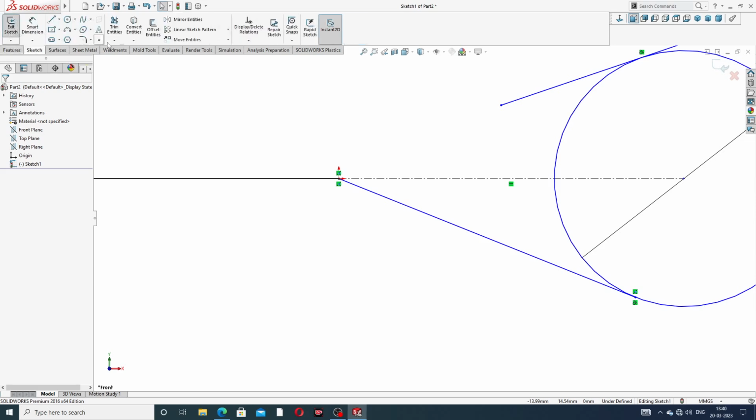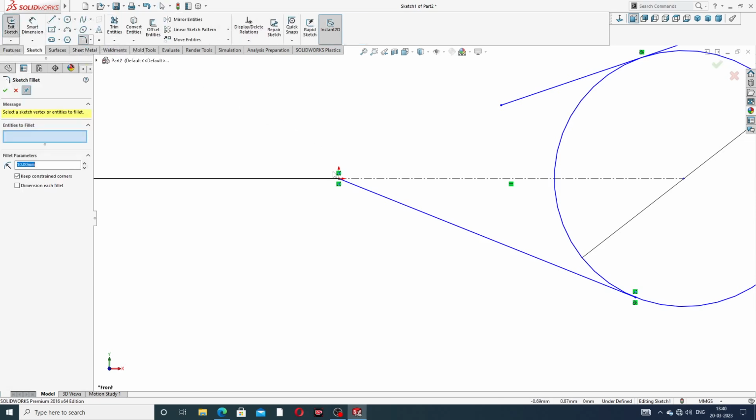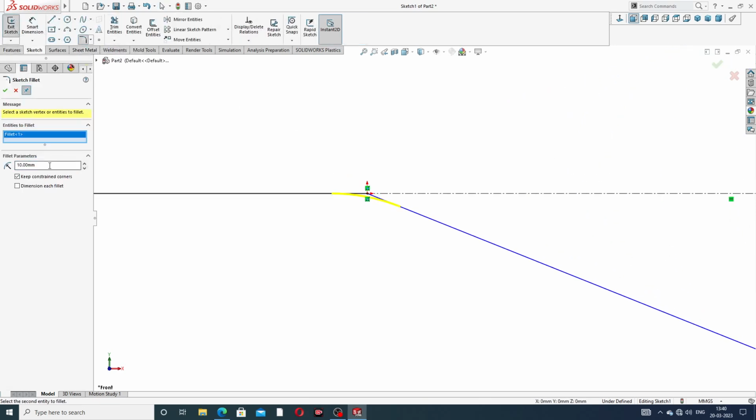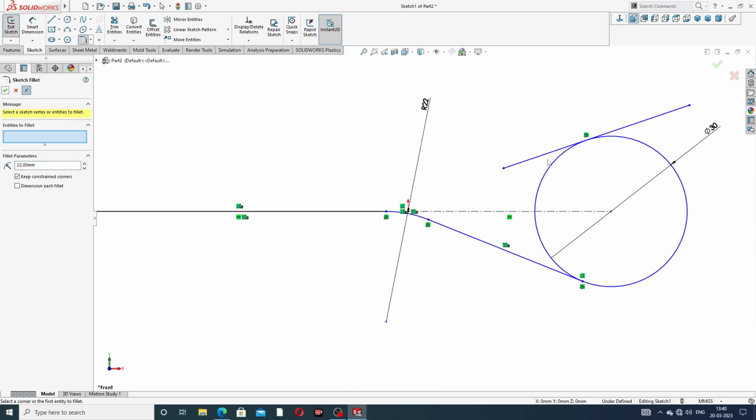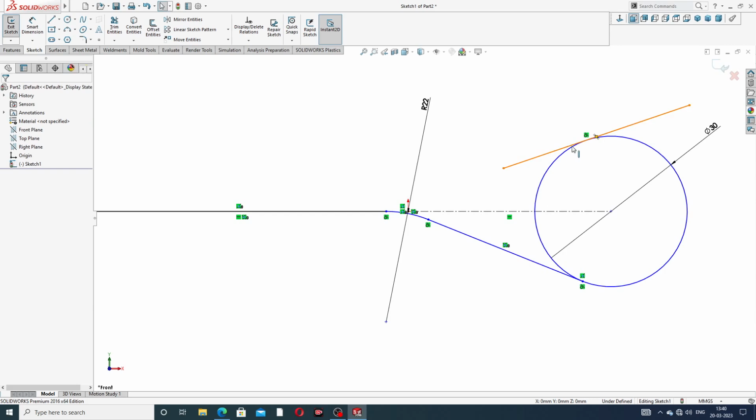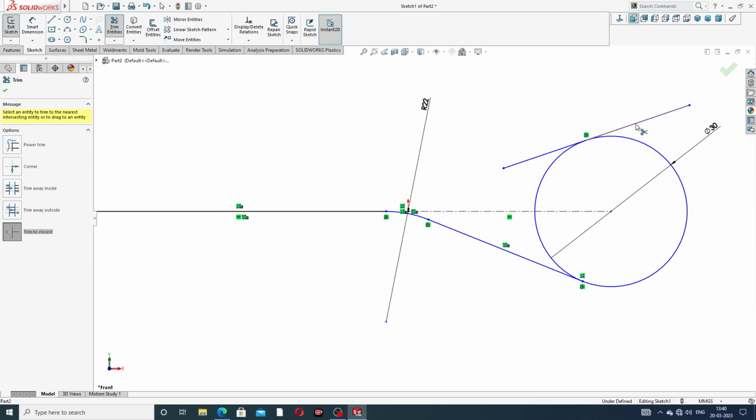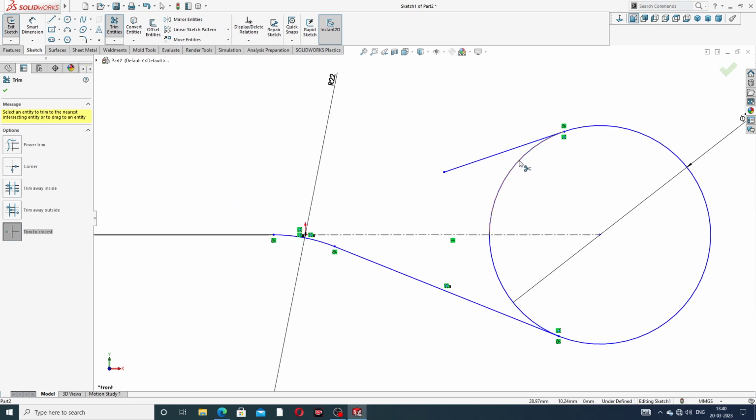Use the sketch fillet, and click, this is 22 millimeter, correct. And then use trim: this portion is deleted here. Okay, and this portion is also deleted here.